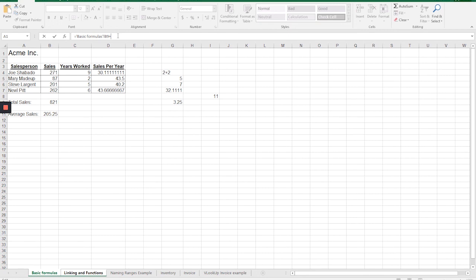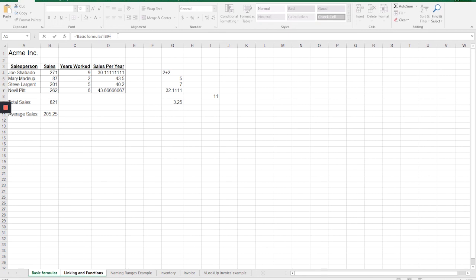You could type in the name of the file, then the name of the worksheet, and then the name of the cell. There's a lot of detail with that and a lot of things you can get wrong. Again, on page 4 of your handout, I have the generalized structure for it, but that is ignoring all of the data path things and stuff that you would have to do depending on where the file was stored.